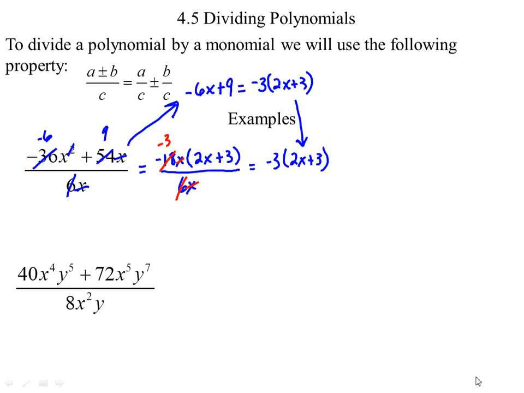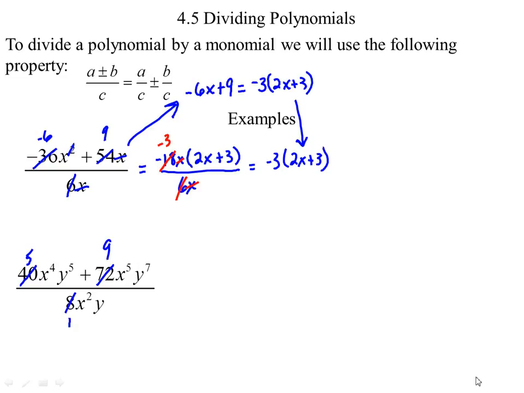Okay. So, one more time. Watch this. Since I have a monomial in the denominator, you can reduce if you can reduce all the terms in your problem by the exact same number. If not, it won't reduce. Okay? So watch this. 8 will go into itself one time. 8 will go into 45 times, and 8 will go into 72 9 times. So I could reduce every term by 8. If not, you can't reduce it all.